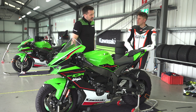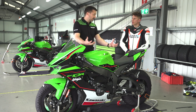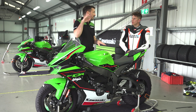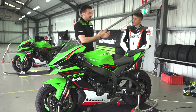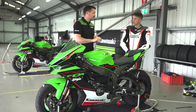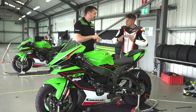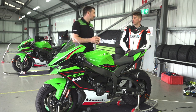The thing is, for us to have the road bike at that power, when you remove the restrictions we have to comply with to make it an EU5 road bike, the gains are huge. If we look at the ZX-10RR on a dyno, fully EU5, then put a race kit ECU and full exhaust system on it, the jump is like a 20 horsepower gain. It sounds like I'm making that number up, but it's true. The restriction through EU5 is dramatic.